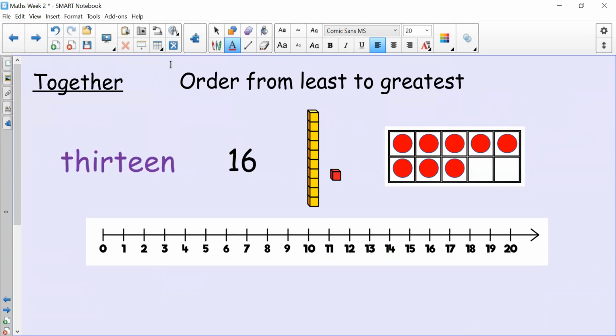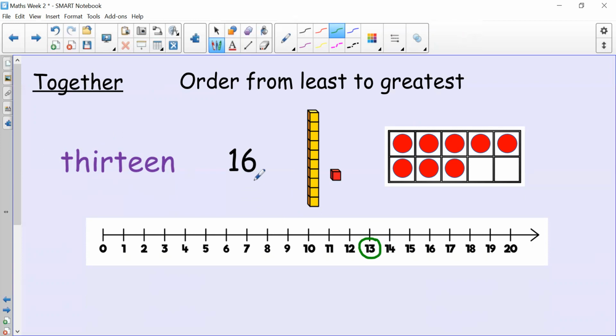So let's start off by ordering some numbers and some pictures up to 20, because in our place value to 20 unit before, we have already practiced ordering and comparing these numbers. Just to refresh our memory, we've got 4 different numbers here. What does this first number say? That's right, it says 13. So the first thing I'm going to do is find the number 13 on this number line, and circle it.